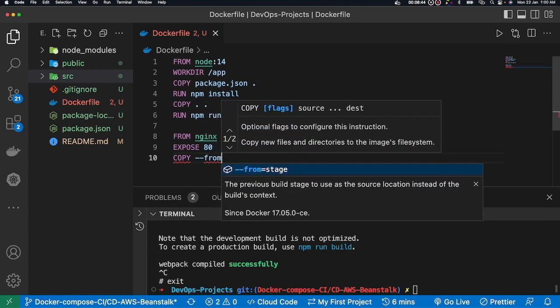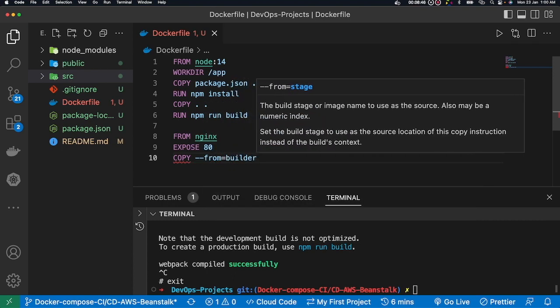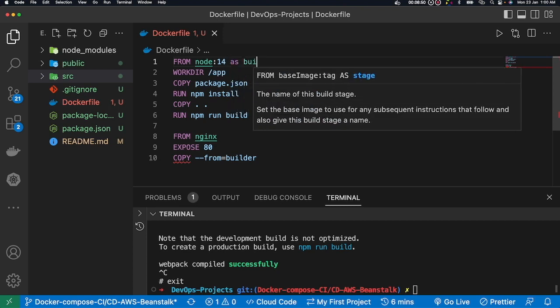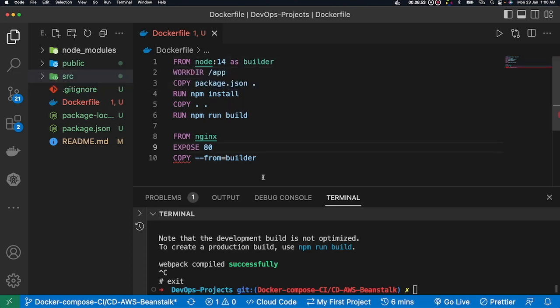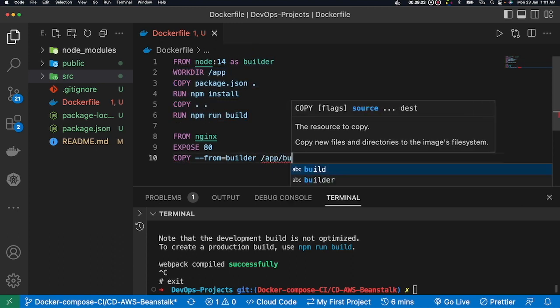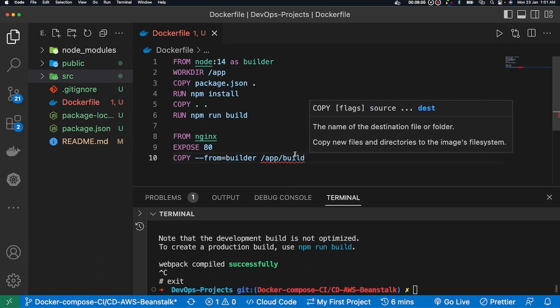From builder, right? Let me specify a builder name here. Let's say this is the builder step, and I'm copying this build folder from this builder container, and from builder I will copy this to app. What will I need to copy? App build.